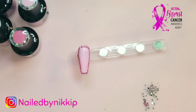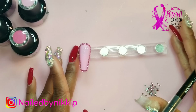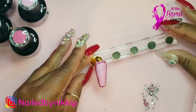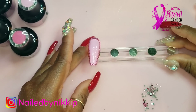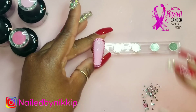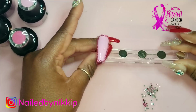I had to pause the video and then do it off camera and then put it in the lamp and cure it, because it took a long time to put these tiny, tiny stones going all around the nail. I was like, Nikki, what were you thinking? But you know what? Here we are, and that pink on pink is gorgeous, honey. First nail down. I think it's so cute, and it already looks shiny, but I'll top coat all of them together in the end, all right?